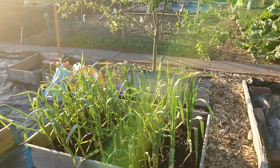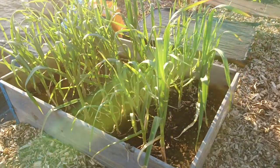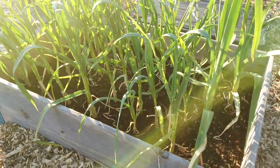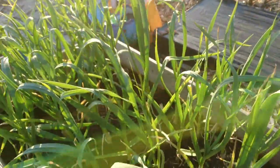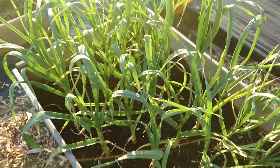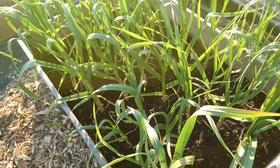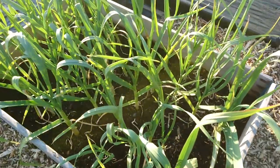Obviously spring is here and everything is growing, and you can see over here that the garlic is coming up very nicely. It's looking quite strong. There's no signs of rust on it yet. It did get attacked last year, so I'm keeping a close eye on it, keeping it well weeded. The secret, or one of the secrets with onions and garlic, is make sure you keep it weed free. They do not like competition.